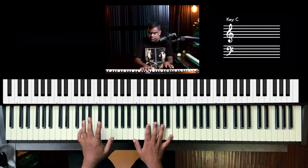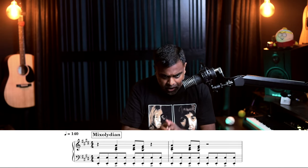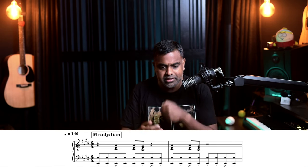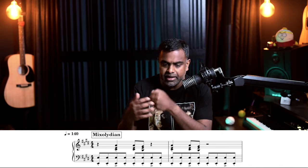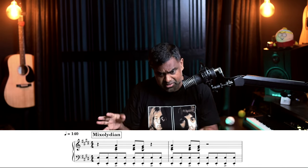Okay, coming to the actual pattern is notated there. So it'll be one and two and three and four and one and two and rest. One and two and three and four and one and two and wait, four. Let's do that at pace. One and two.